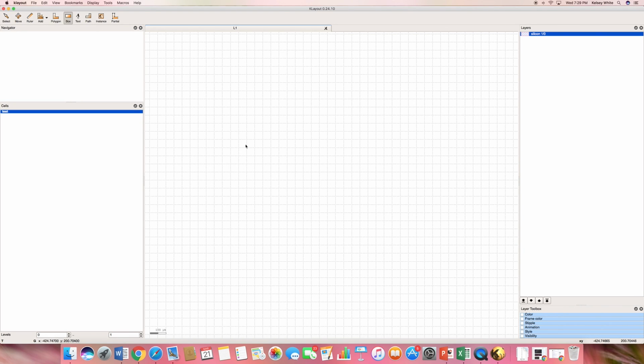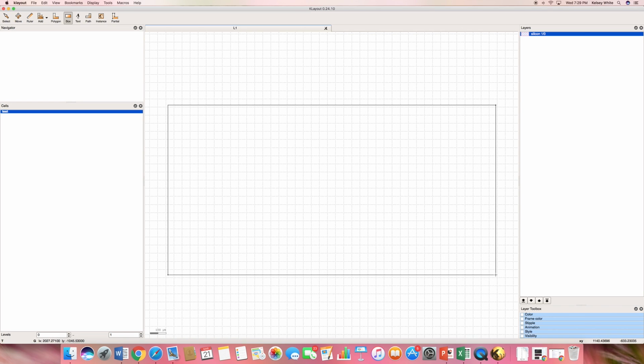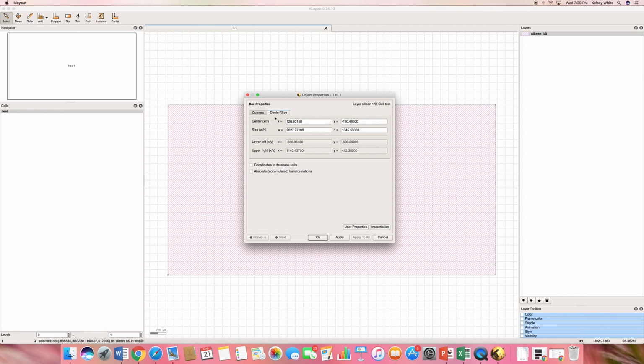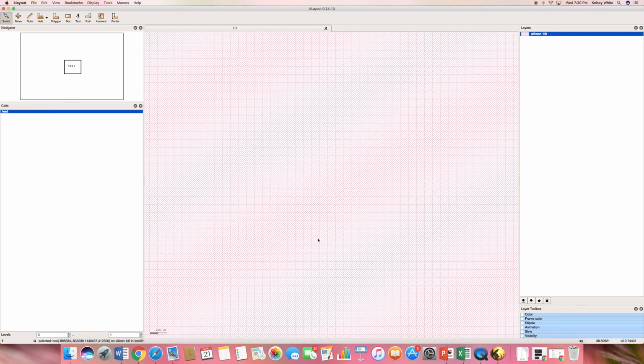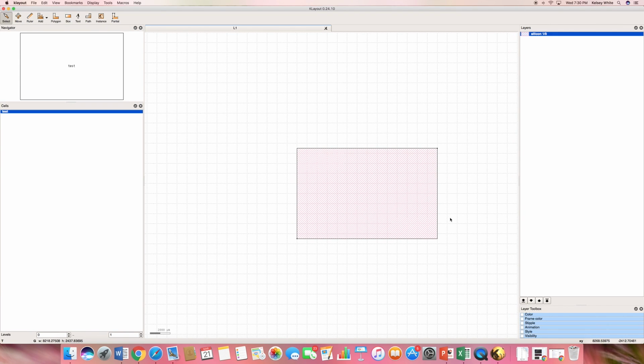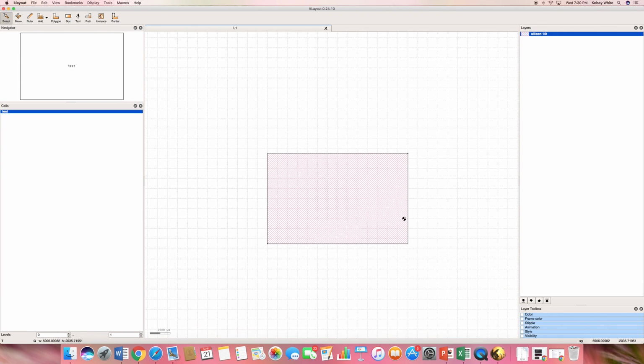The first thing we're going to do is draw a box for the outline of the cell, roughly. I'm going to hit Escape to go into select mode. Double-click the box. Now I have all of its coordinates. I'm going to center it at 0, 0. The width is something like 14,000 microns, or 14 millimeters, by 9 millimeters, so 9,000 microns. And then I'm going to zoom out with the scroll wheel on the mouse. And if I click the scroll wheel, it allows me to move, which is quite nice.